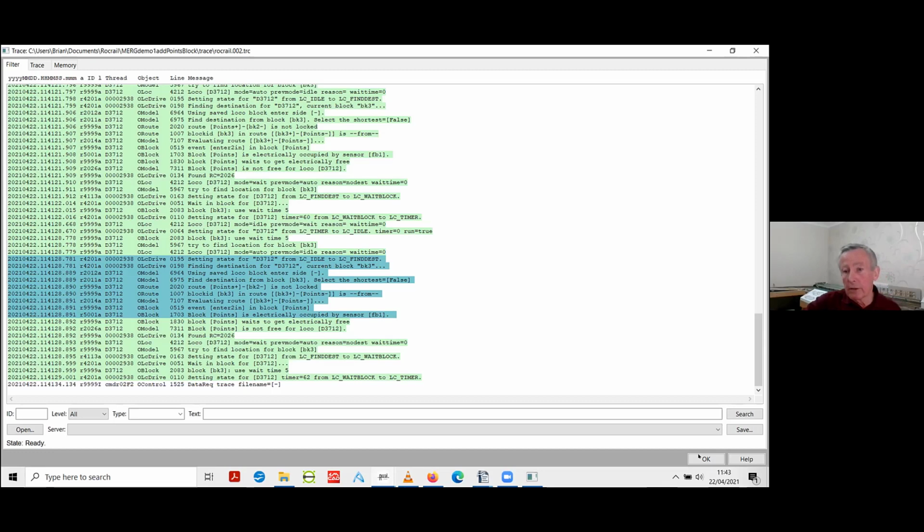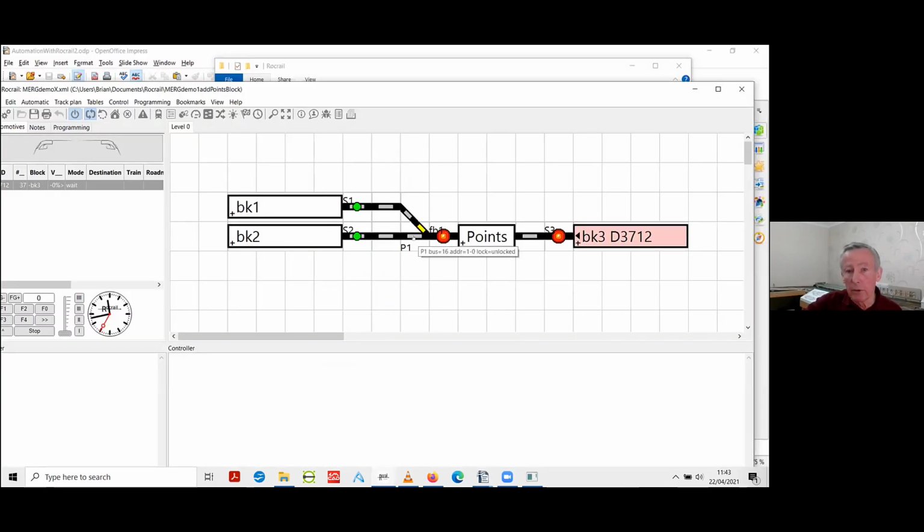So even though I can change the points, Rocrail knows that there's something on the points because the sensor is occupied and it won't start the train. If I now remove the wagon from the points and clear the sensor, Rocrail will wait for the 5-second delay, and it's now seen the points are clear, so it's started the train off.